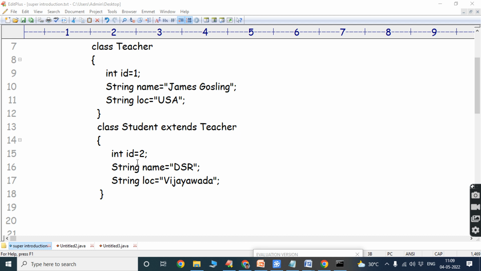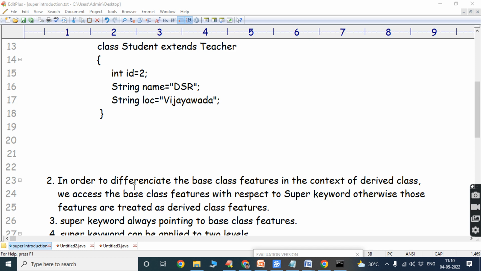In that case, we get ambiguity. So, in order to differentiate the base class features in the context of the derived class, we use the super keyword. Super keyword always points to the base class features.